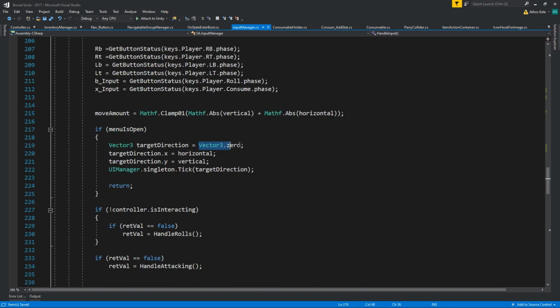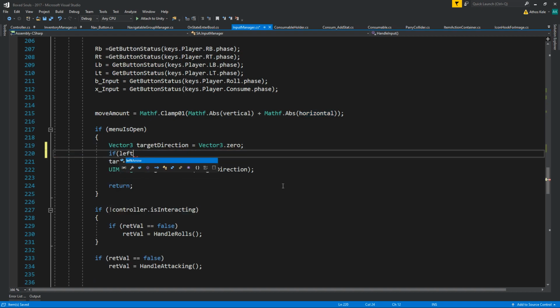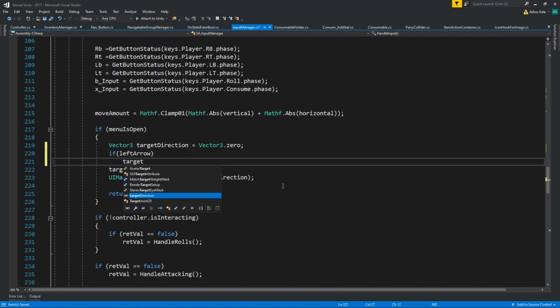Then we have our target direction inside our menu is open, and we're going to say if left arrow, actually we should do this differently. We should say if left arrow target direction dot x equals -1.